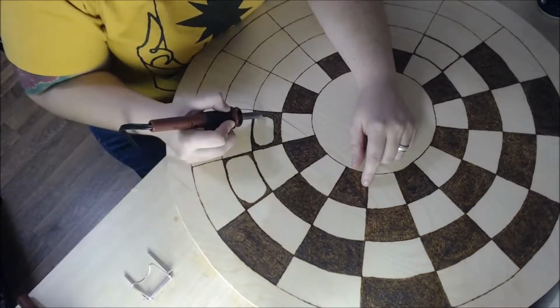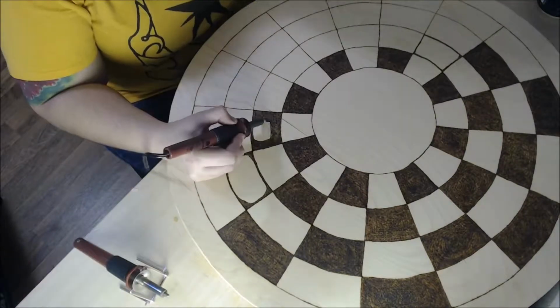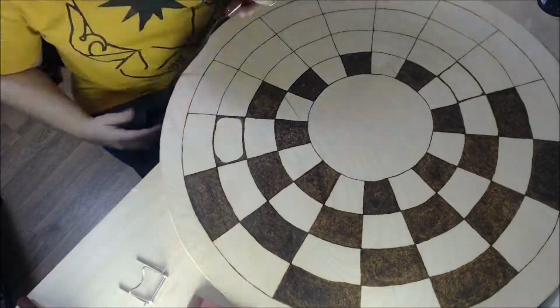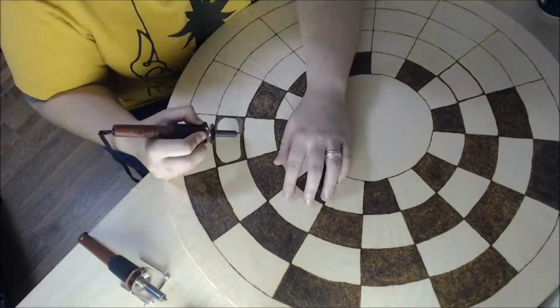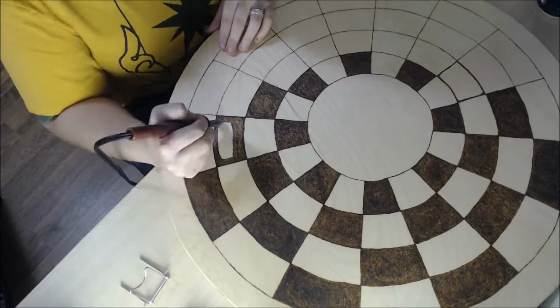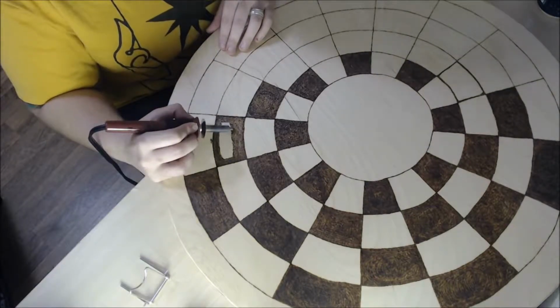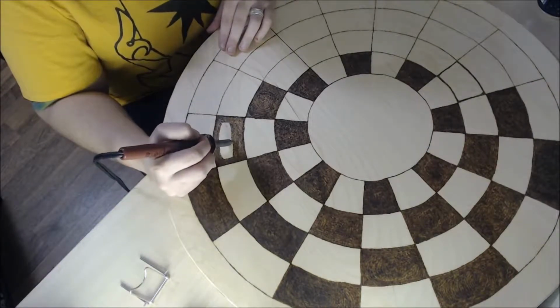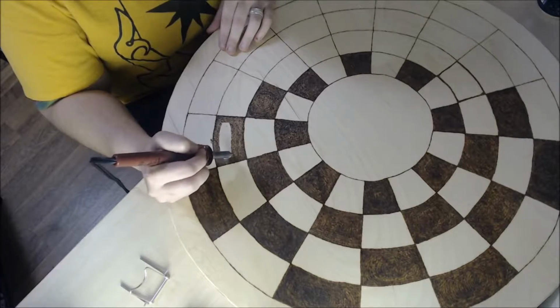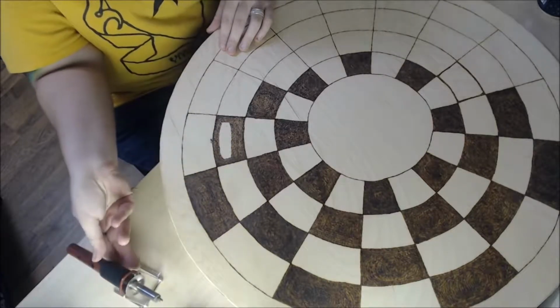What I'm doing is moving these things in little circles and basically filling in. So that's how I fill in black, I do little circles and just fill the area in. You'll see me with some sandpaper blocks. I use that to clean the carbon off my tips, and you can also use it as an eraser of sorts when you make your graphite marks on your wood.